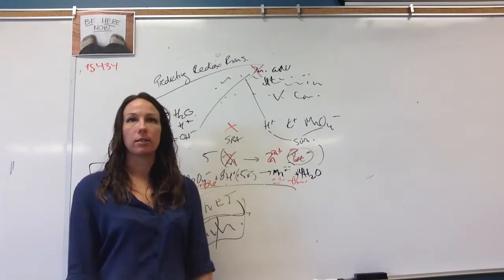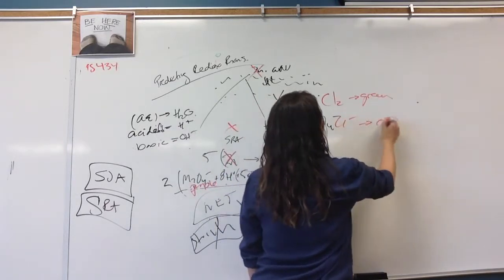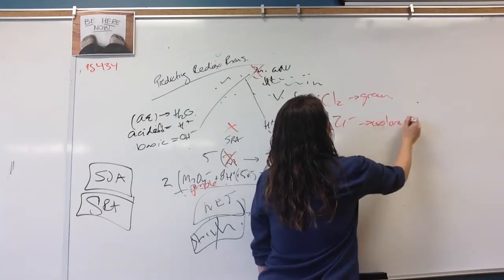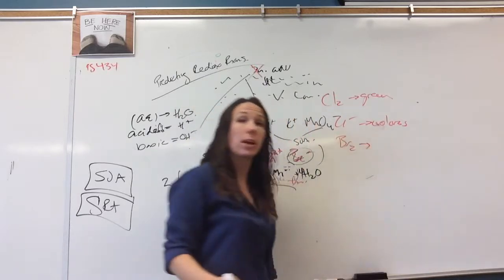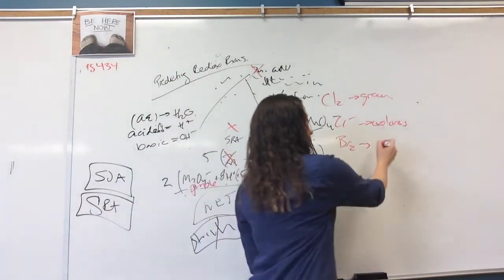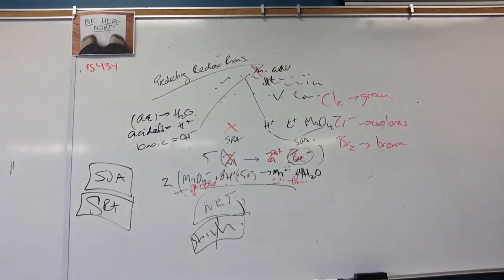Okay, and that's your diagnostic tests. And by now you should know Cl2 gas is green, Cl- would be colorless. What other ones aren't in your data booklet? Br2 is a variety depending on how aqueous it is. It's a really dark red brown in its most concentrated form, if it's pure Br2. But if it's a solution, then it's orange, and if it's incredibly dilute, then it's yellow. Can you see how that's just a lighter version of each other?